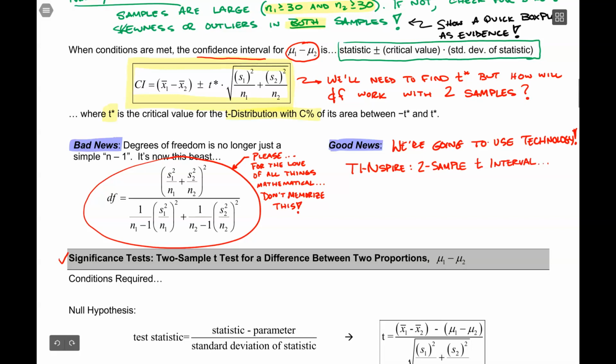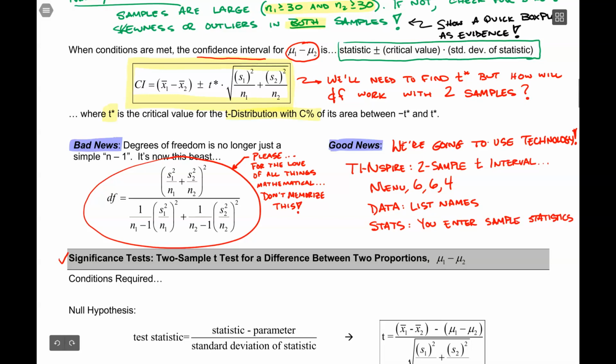On your calculator, that is menu 6 6 4. And you should know by now you get two options there. You get data, where you can enter list names. Obviously, there's going to be two lists because we are comparing two different samples. Or you can do the stats option, where you enter sample statistics.